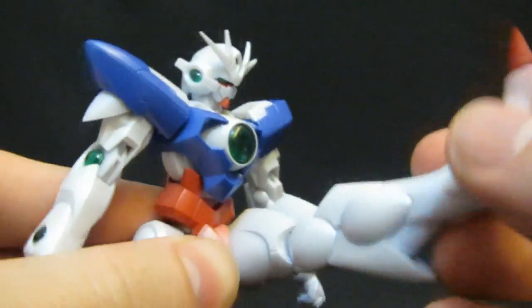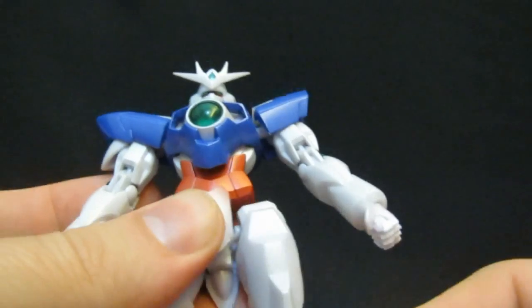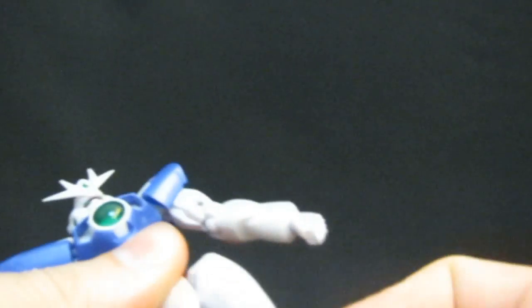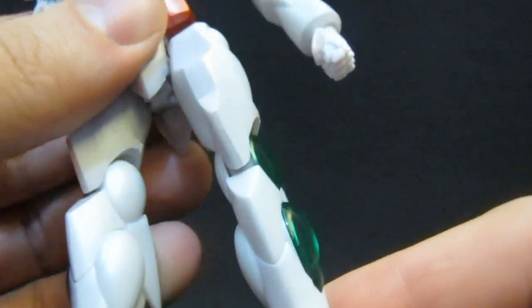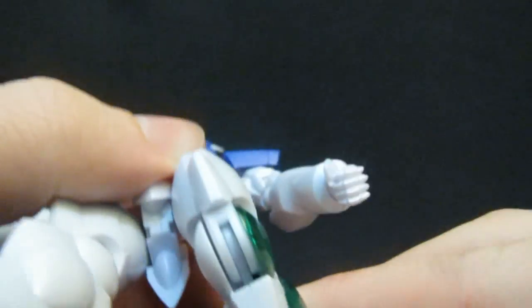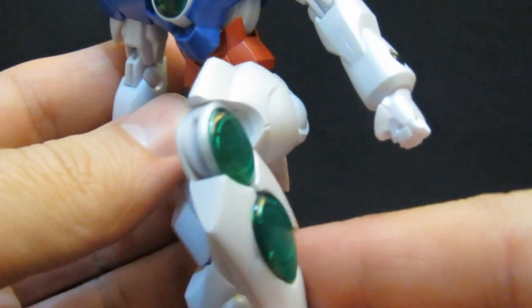As you can see, the legs can come up nice and high there, and they can go back quite strangely. And the hips themselves are going to move this much off to the side, and it looks like you can't actually swing the whole mechanism in there. For the knees, though, it's going to be a little bit disappointing, as if you bend it here, you're going to notice that it's only got the 1 rotating point there, and it's going to reveal a pretty ugly leg if you had him arcing through the air gracefully there.